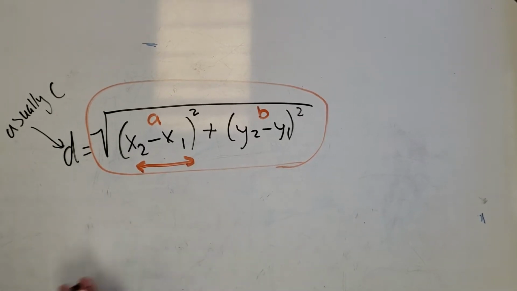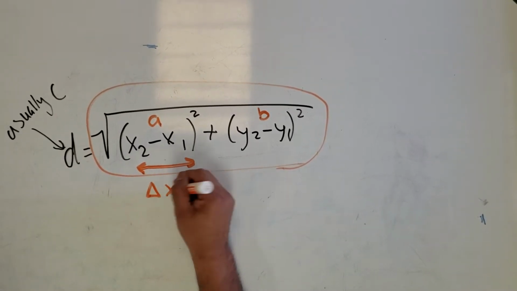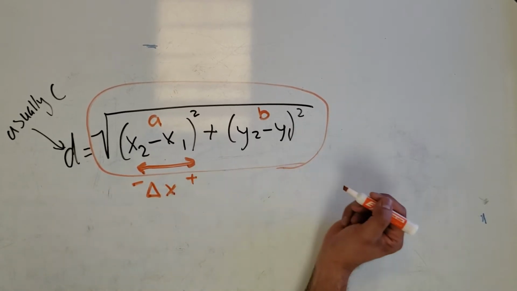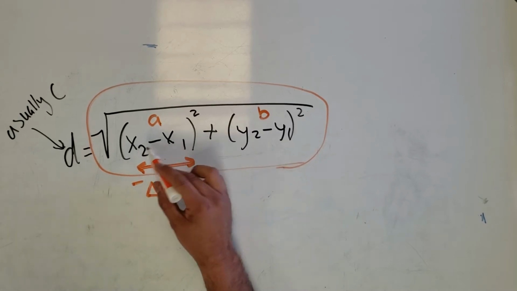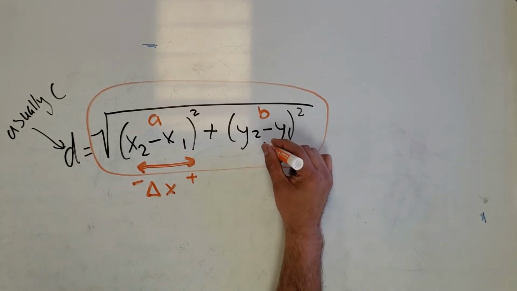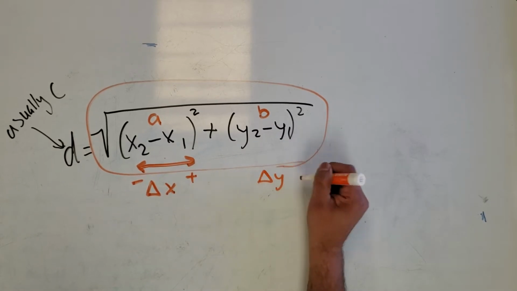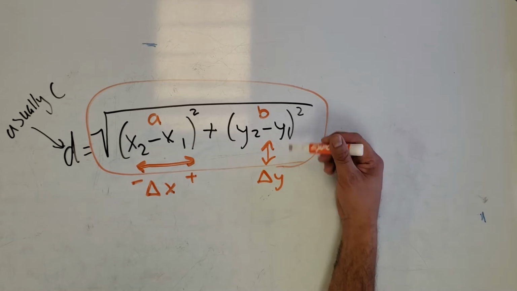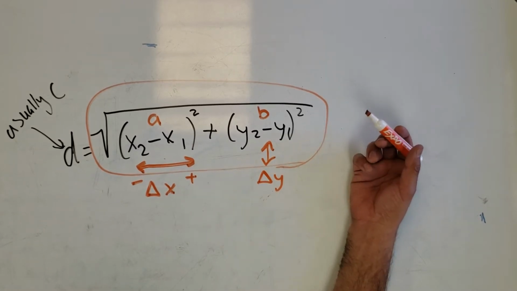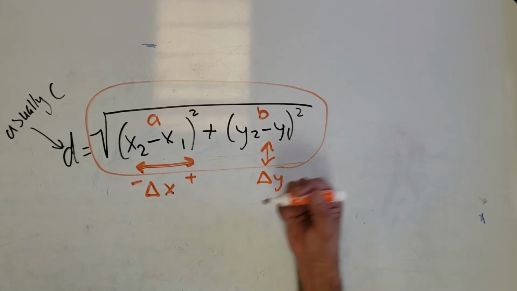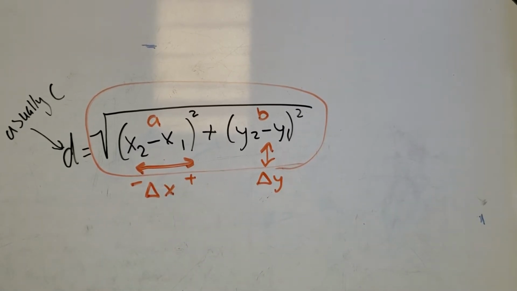Let me make some room here. This is your change in x, because remember, it goes side to side. If you go to the left, it's a negative. If you go to the right, it's a positive. So we're just trying to find out how far apart those two x's are. And then this right here is your change in y. This is your vertical distance. So we're trying to see the distance between the two y's, because we're going to have two y's and two x's. That's all we're doing. It's the same exact formula, except now we're doing it on a graph.